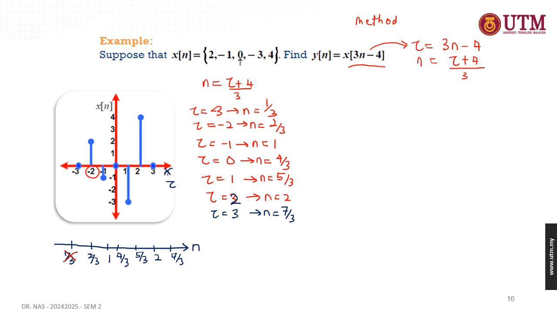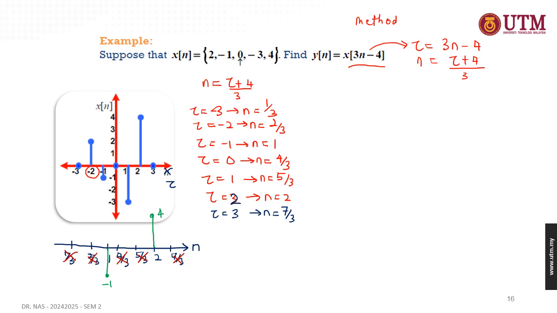Obviously, when you have a fractional point, you don't have to consider the signal. So you can just ignore this point, this point, this point, and this one as well. What remains is just the amplitude at the whole numbers. So you have the signal at 1, originally at -1, now it's 1, and the amplitude is -1. And next one you have at 2, where the amplitude is 4. So that's the only signal you have.